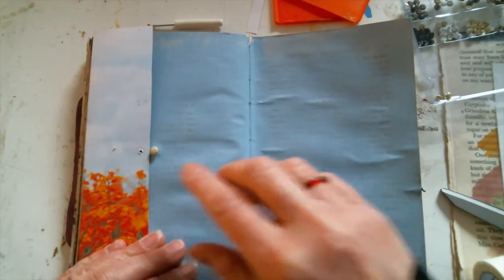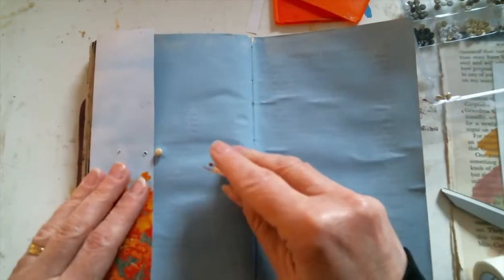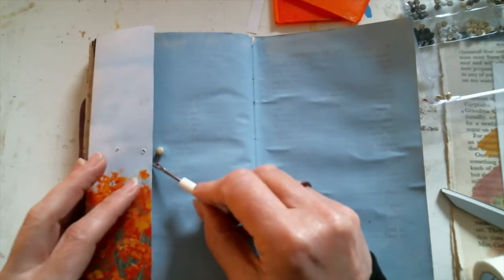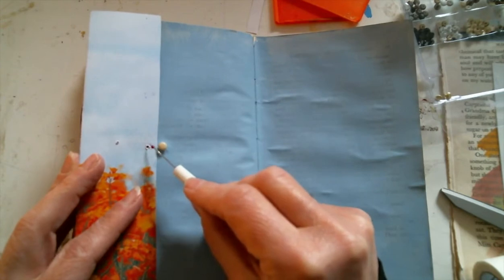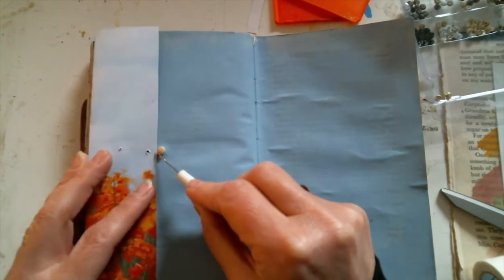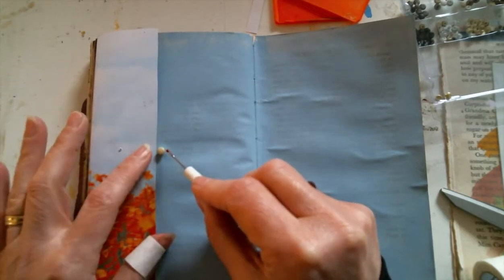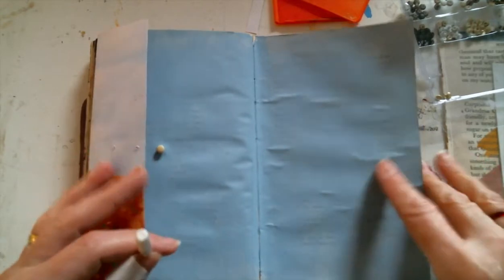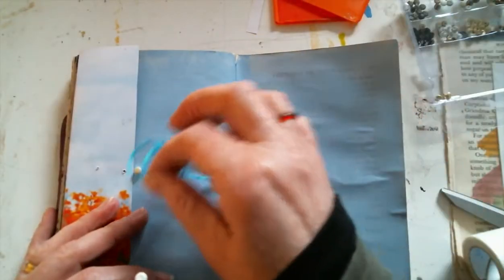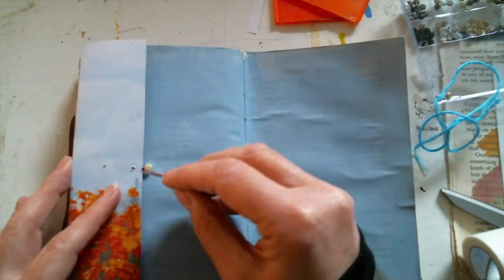So I want to show you the mistake that I made so that you don't make it if you're trying to do this. I started putting the other brad there, which I thought was good because it was near that one, but actually it's not good because it was too fiddly to put the closure loop in. So I'm making it out here now.